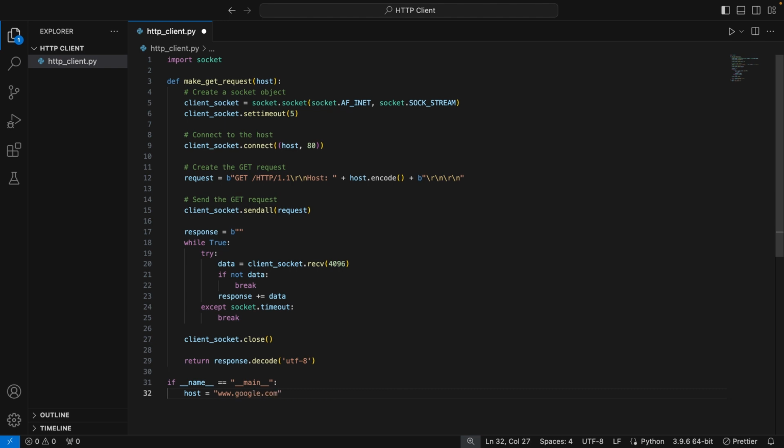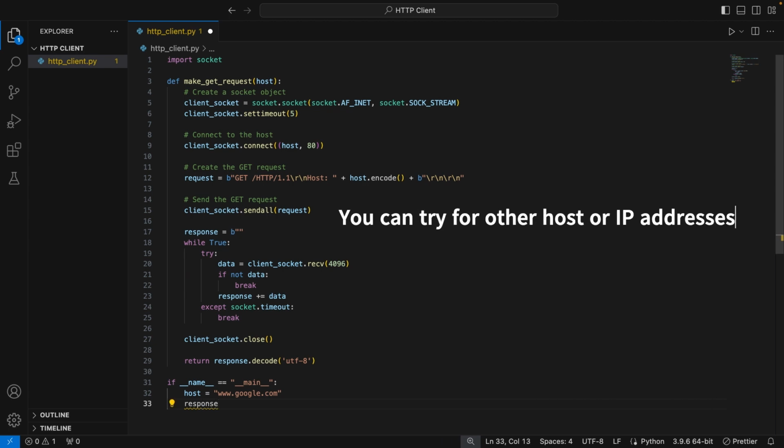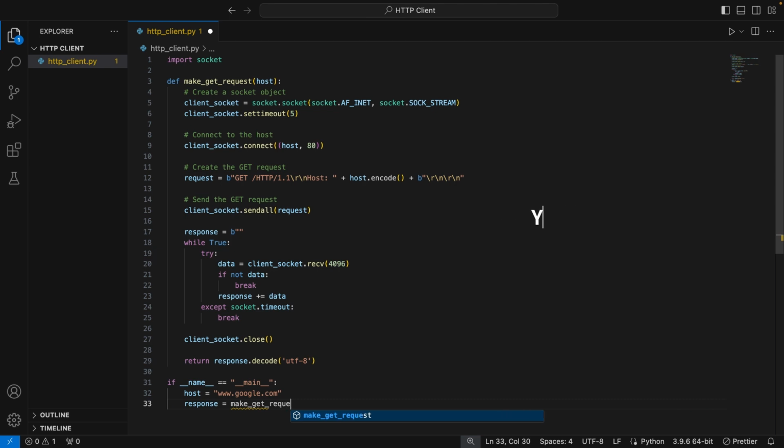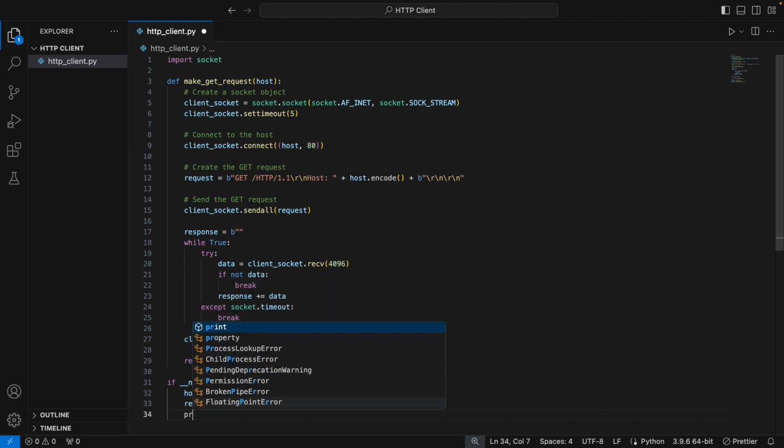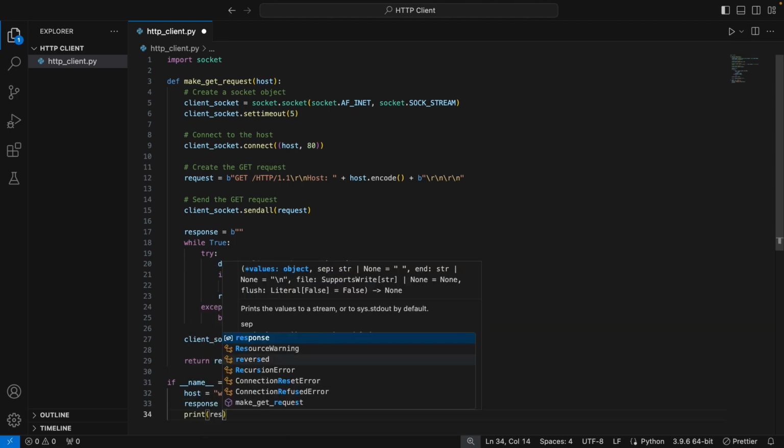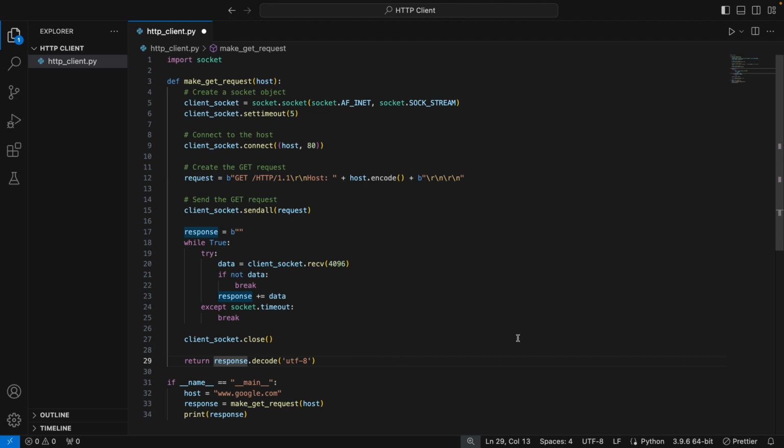The host is google.com. I call make_get_request and pass in the host here, and I print the response. What this code will do is send a GET request to google.com, receive a response, and print the response on our terminal.